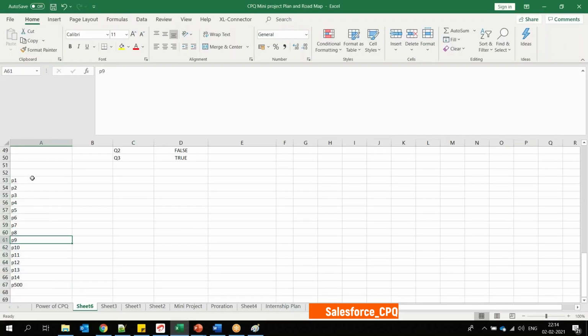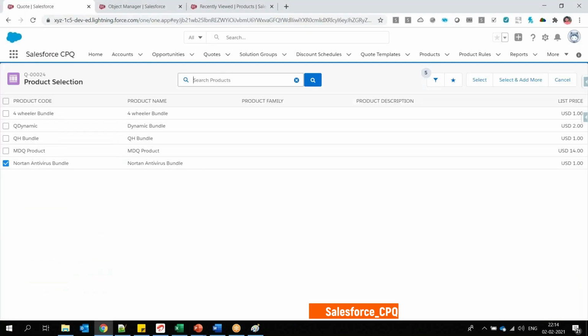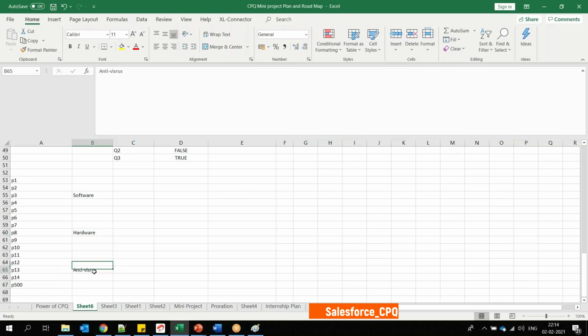So what you will do is divide the first 5 products into the software category, for example. You can divide the next 6 products into the hardware category, and the next into the antivirus category, whatever you want. I'm just giving a real-time example. So you divided your first 100 products into the software category, the next 100 into the hardware category, and the next 100 into the antivirus category. Whenever you click on this screen, you will get only three things here. First is software, second is hardware, and third is antivirus. Those are your bundles actually.